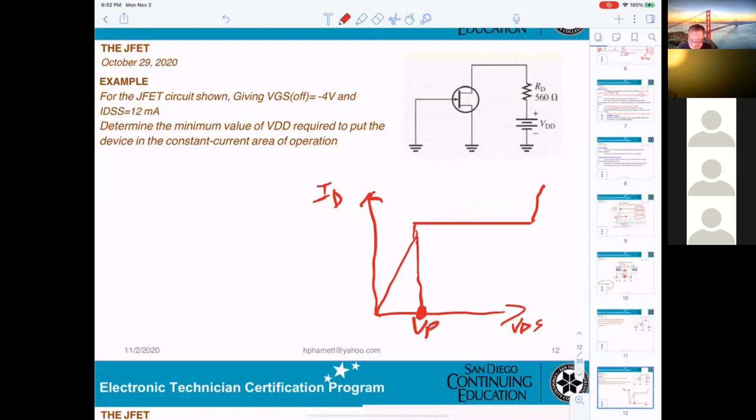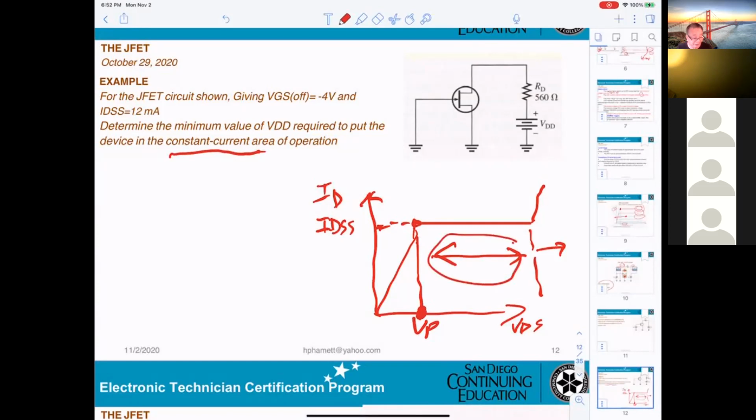Perfect. What is the current here? IDSS. Right, very good, with VGS at 0. And this will be the breakdown right here, we don't care. This is constant right here. That's what they're talking about, constant current. That means in this area.